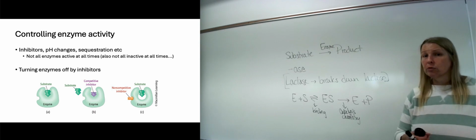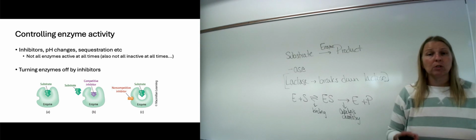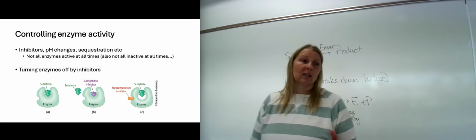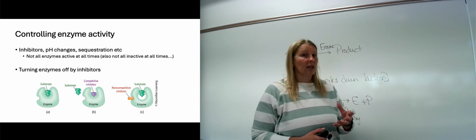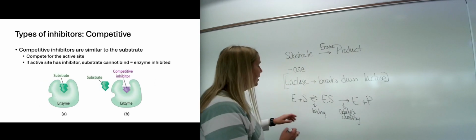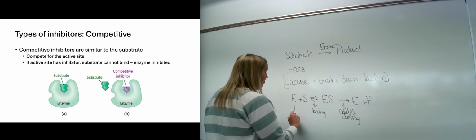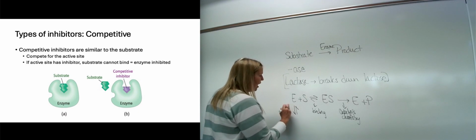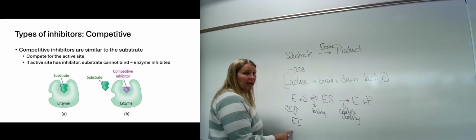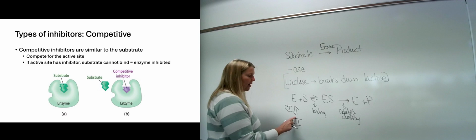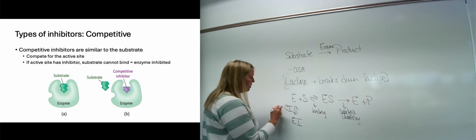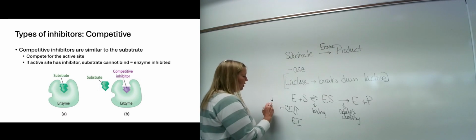So it's important that we go through some information about how to inhibit enzymes, to stop them from working. There are a couple of different types of inhibitors that we'll talk about in this class, and understanding how they interact with the enzyme and how they inhibit is very, very important. The first type of inhibitor is called a competitive inhibitor. If I add CI for competitive inhibitor, that inhibitor will specifically bind to the enzyme. It looks a lot like the substrate. But if it binds to that enzyme, you can't make the enzyme-substrate complex, and therefore this would decrease the conversion of the substrate to the product.